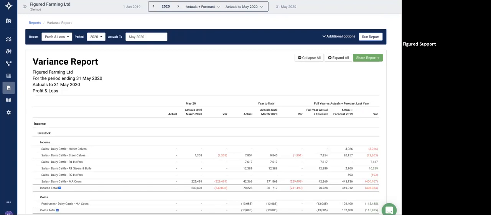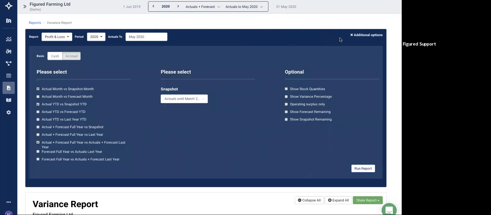The other report that you want to have a look at is your variance report, and you want to get used to running this each month as actuals are flowing in. For those of you who have Xero files that get monthly data, this report will allow you to do things on a monthly basis, comparing your actuals against your snapshot or your live forecast. That plan that you are currently living in is your live forecast, and your snapshot is a saved report at some point in time. So you've locked that data away so that you can compare it and use it here.